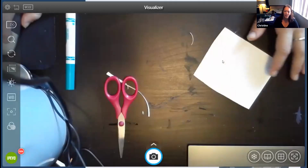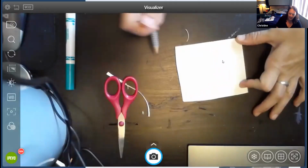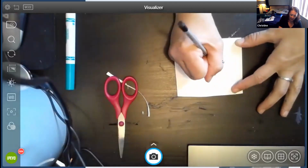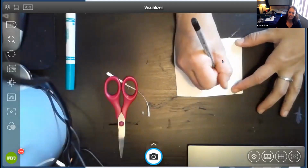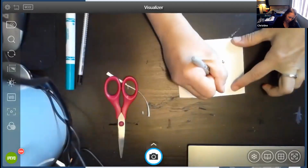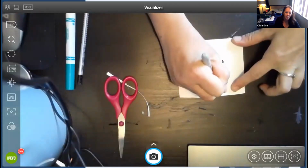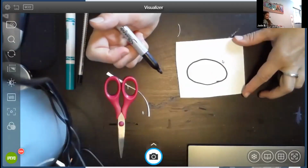So here's my paper. I want it to be sideways, right? I'm going to start with the body, okay? I need to make my body an oval about this big. Ah, I realize you can't see this. I'm going to do it with a marker, okay? I'm going to make an oval about this big. You do not need to do it with a marker, and it's actually better if you don't, so that you can erase if you make a mistake, okay?